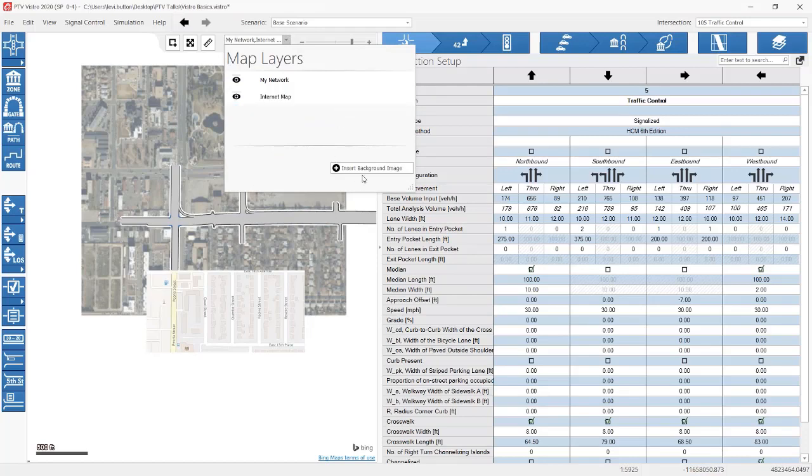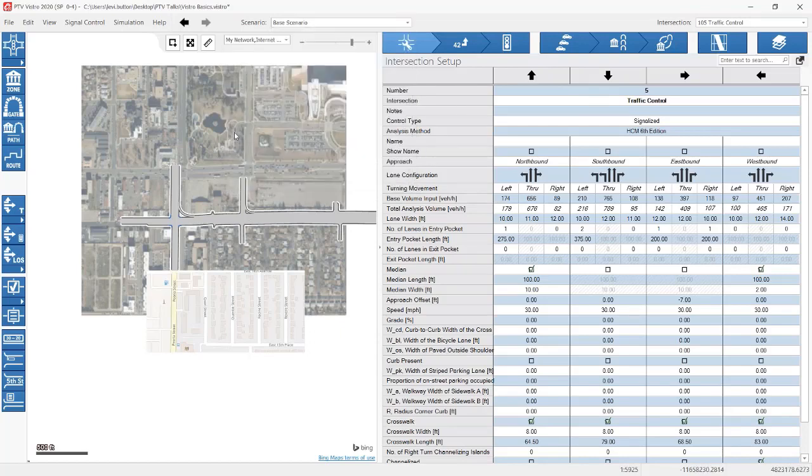So if you don't have aerial imagery that is up to date, or maybe there was a recent build that was put in, you can always drop in a background image. It could be a bunch of different file formats. You can insert a background image and then scale it so you can reference it, and it'll sit over the top of the aerial imagery and underneath your network, in between those two layers. One note though is that you'll want to do that in the base scenario. So if you are using scenario management, you'll want to put that background image into your base scenario.